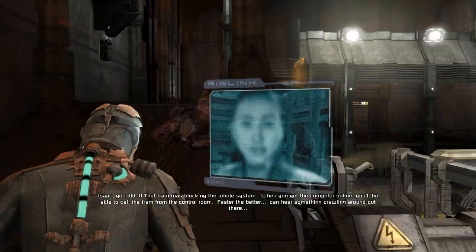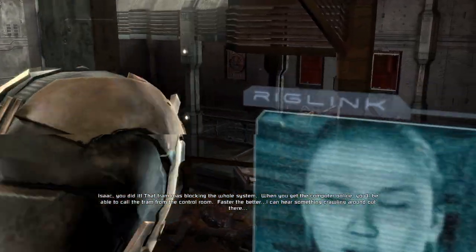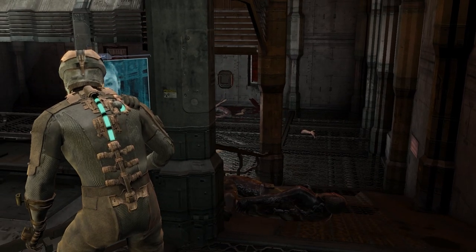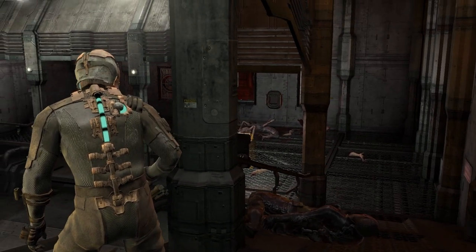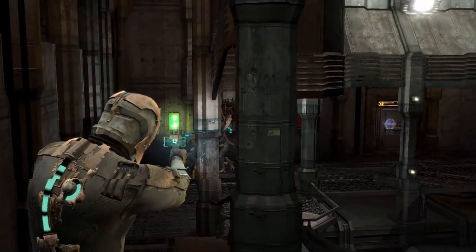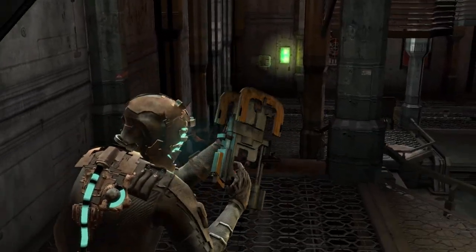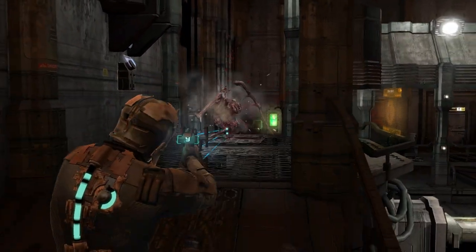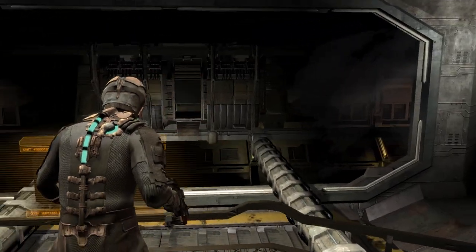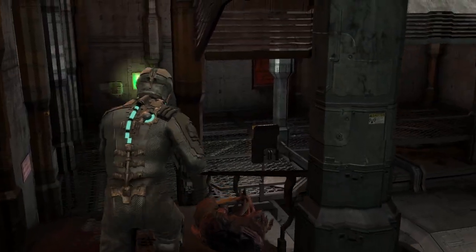Isaac, you did it. The tram is blocking the whole system. When you get the computer online, you'll be able to call the tram from the control room. Faster the better. I can hear something crawling around out there. Yeah, it's probably all the things I'm killing. Excuse me. I knew it. Woo! He's a crawler now. I heard the sound cue and I was like, something happened, and I didn't see it happen.